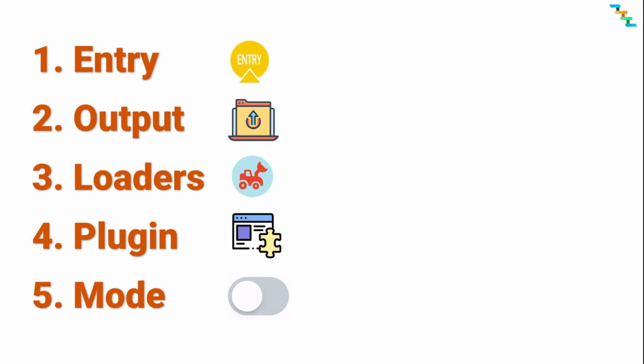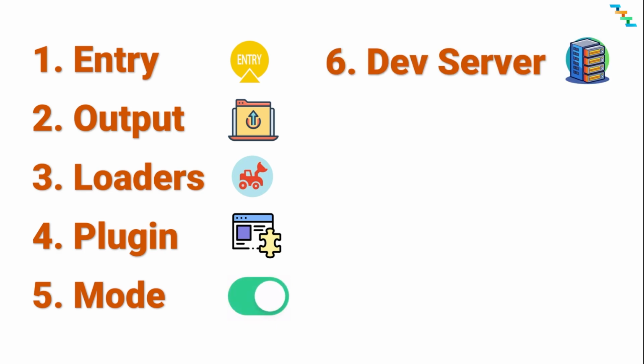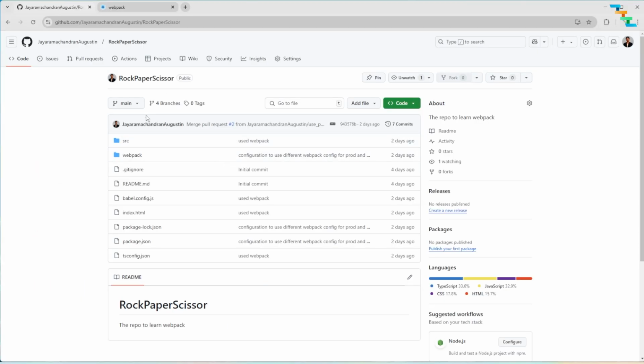And then you have mode, which defines what environment you are working on. Development stage or production, those things will be mentioned here. And then you have dev server, which provides a local development server with hot reloading and other functionalities. With this, we will start with our base project.